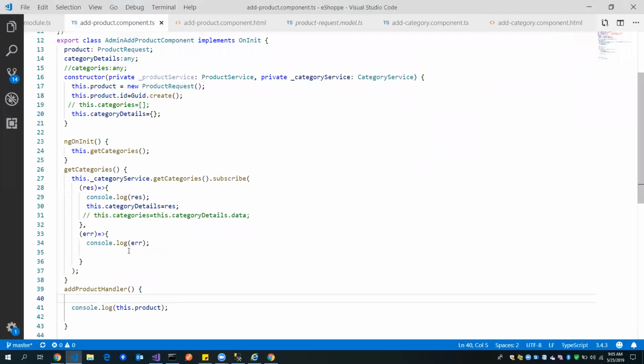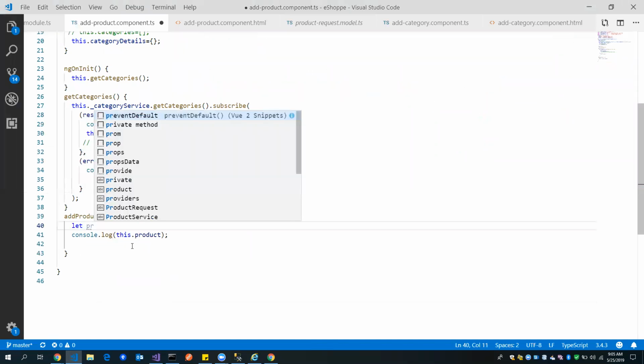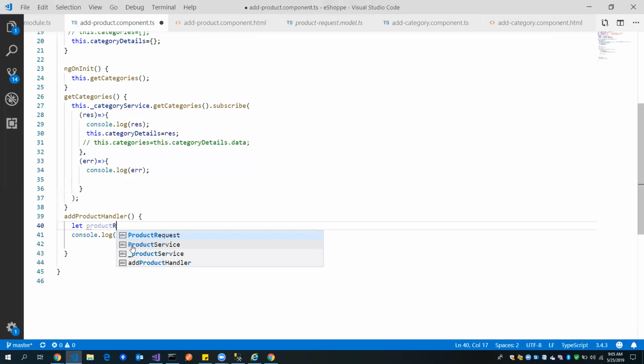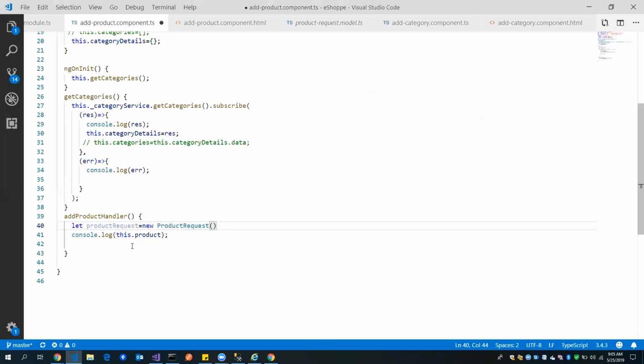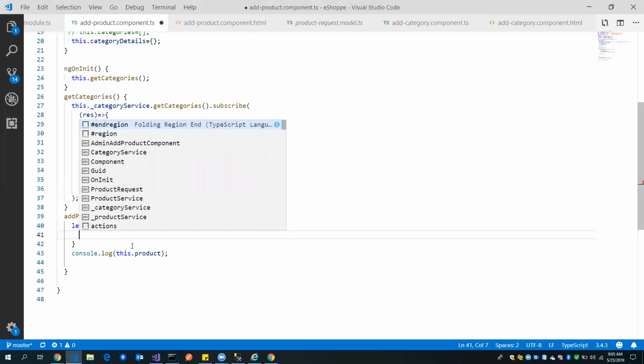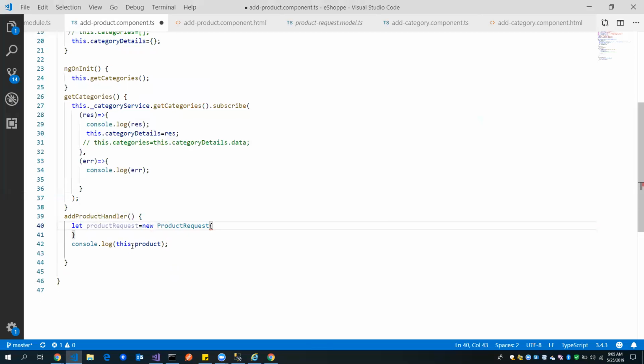So what I need to do now is I need to create a variable called product request, which is of course equals to new product request. You can do like this also, right? Isn't it? Hold on.